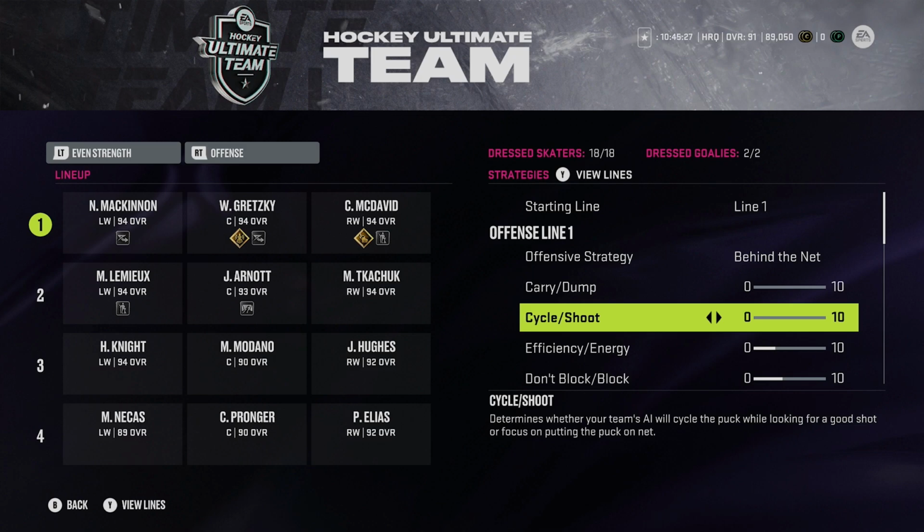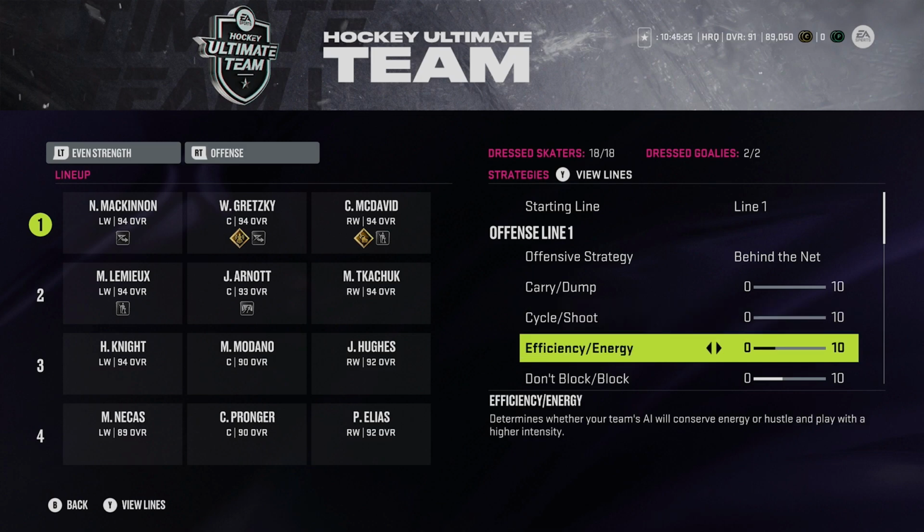And then the efficiency/energy, that is something that I did change since the last video, okay? So I had this more in the middle-ish. Now I have it more towards efficiency. The reason why is because I feel like when it's closer to energy, especially now after the tuners and the patches, your guys get gassed a lot earlier and a lot quicker. So to me, I think it's better to put it more towards efficiency.